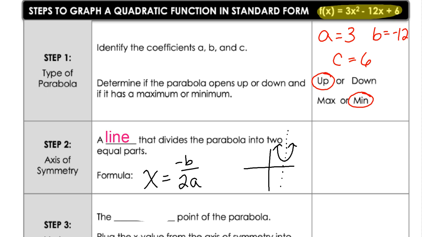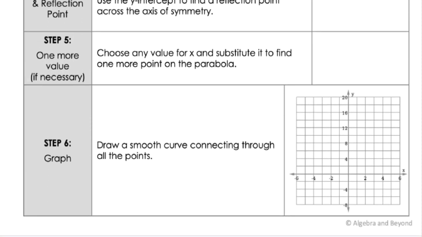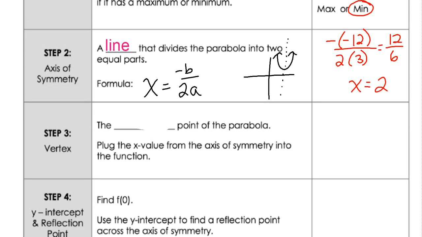So for our example equation here, we're going to take the opposite of b and divide it by 2 times the a value. So that's going to give me positive 12 over 6, which means that my axis of symmetry is at x equals 2. So I know that the graph is now centered at 2. What I'm going to do, and I would encourage you as you go to do the steps as we go, is come down to the graph and draw that axis of symmetry at x equals 2. We draw it as a dashed line because it's not part of the graph, but it helps us make our graph.